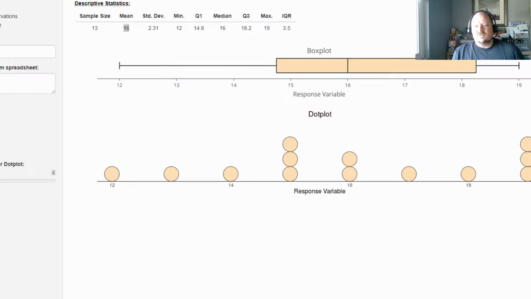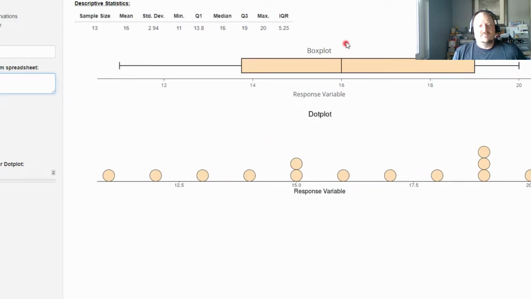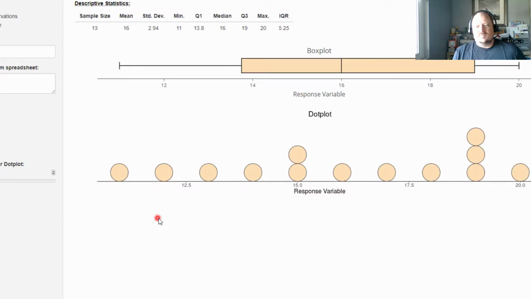Let's see what happens if we do a small tweak as we did before. And so what I'm going to do is I'm going to take that 16 and make it back into a 20, and take that 15 and make it back into an 11. Let's see what happens here. So notice those 2 points. I do have to shrink the dots down a little bit more to make them fit. There they go. You'll see the points here. There's a 20, and there's my 11 again.